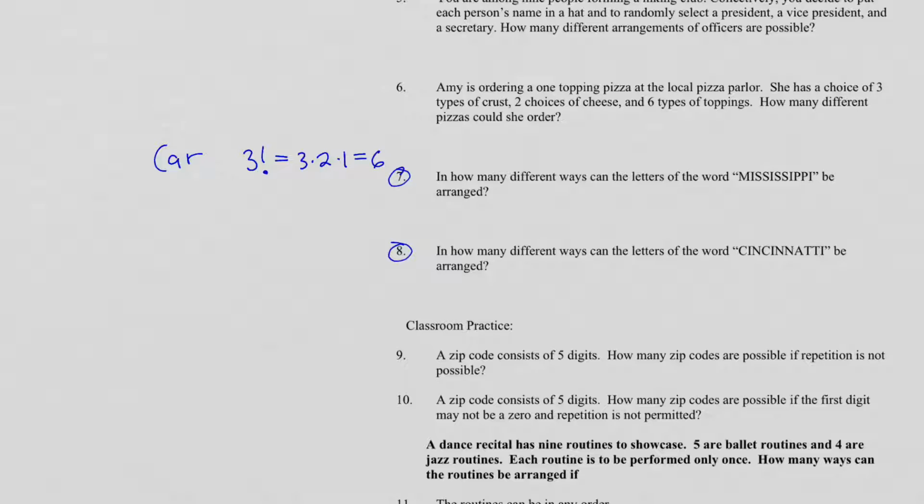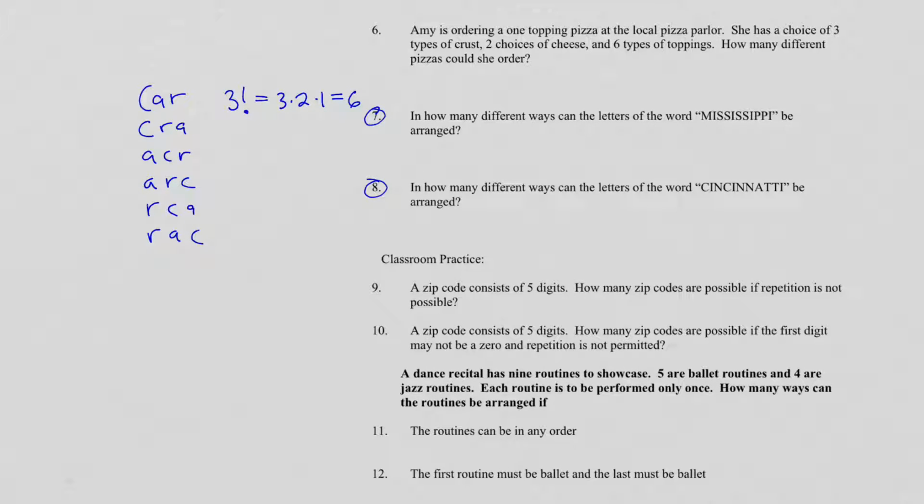Now, let's see the sample space real fast, okay? Sort of like what we did on the board earlier. So we have CAR, and I can switch the A and the R, keep the C first, just to keep track. Then I could put the A first, put CR, and then switch the C and the R. I could put the R first, CA, and then AC. Those are the 6 for the sample space. And the reason why we have all 6 is because all the letters are different. Okay? Now, what if I have the word Bob?